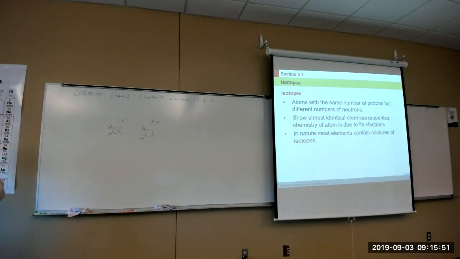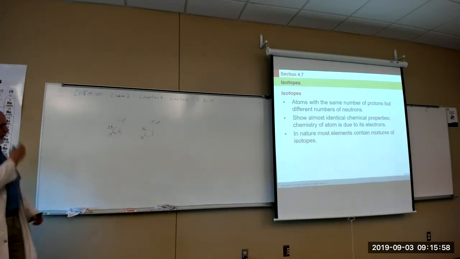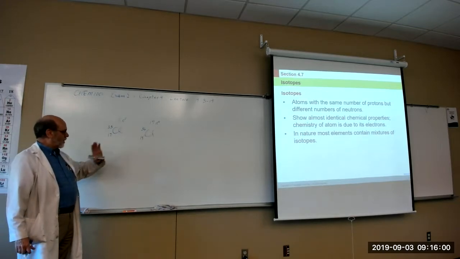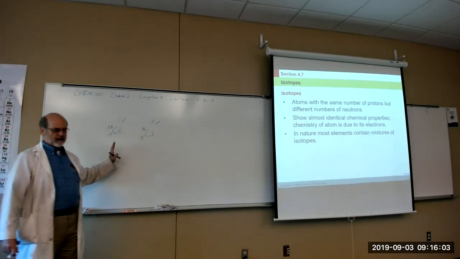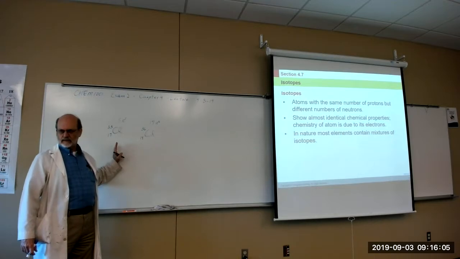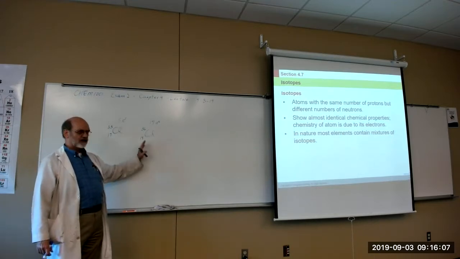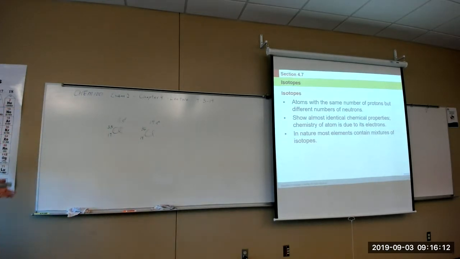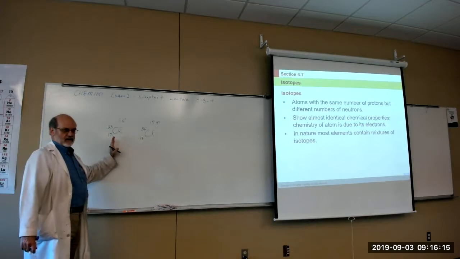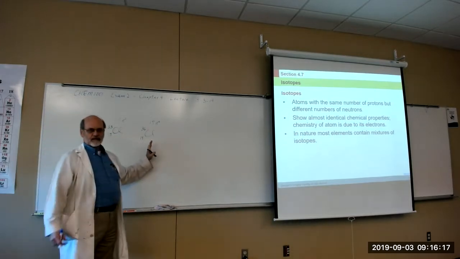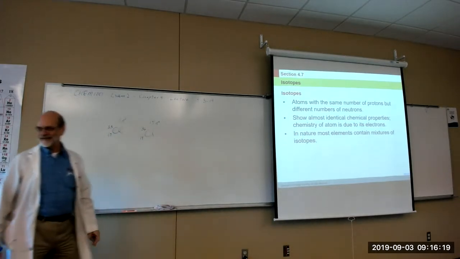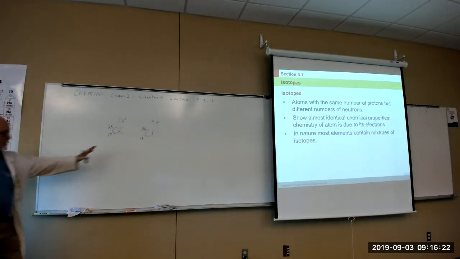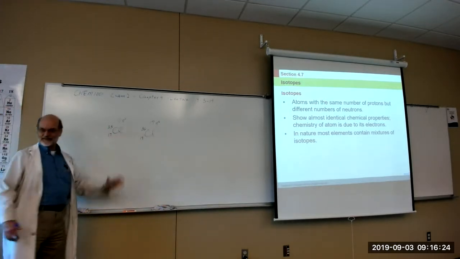Okay, it's kind of like doing your GPA. It's a weighted average, right? So for other elements, one might be a major amount, like 95, 98% would be that isotope, and just a little bit of influence from the others. So that's what you want with your GPA. Most of them you want to be A's, and then a few lesser, right? Gives you your weighted average is more toward this one. That's what you want.